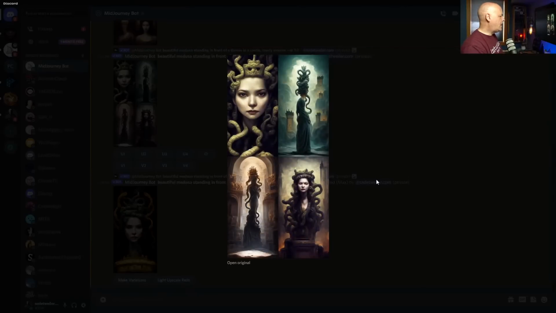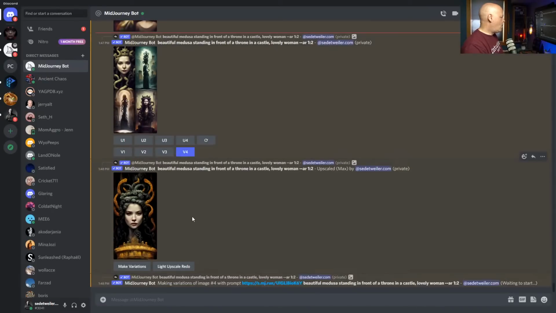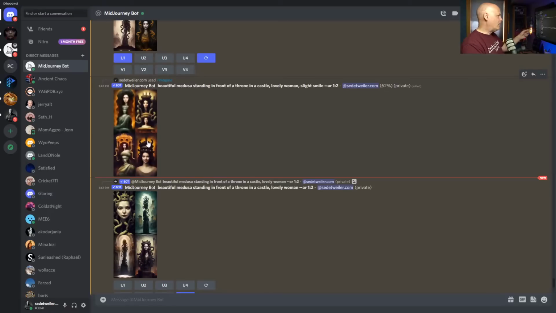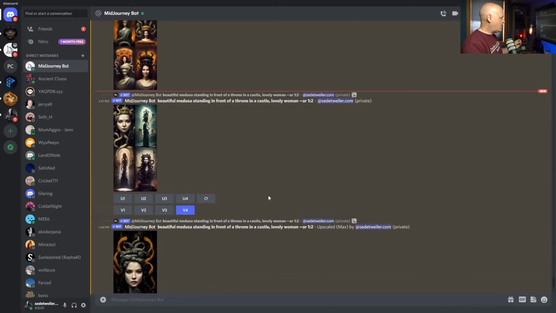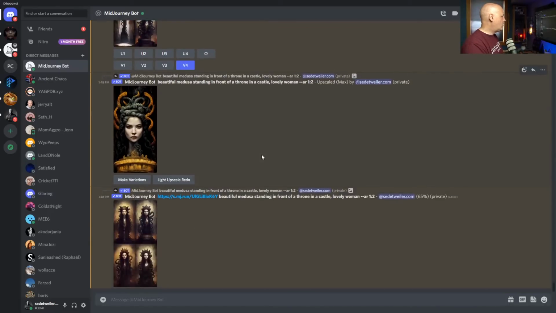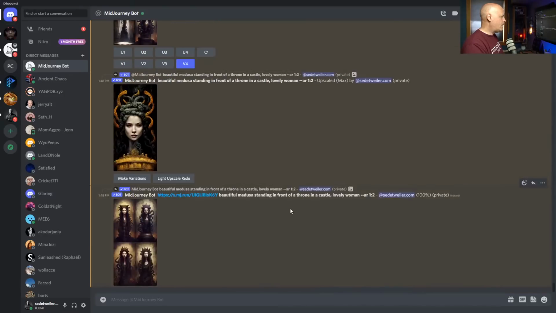So let's take a look here. Again, another re-roll turns up different imagery. This one's pretty promising. Let's roll on that one. All right, one more way to improve this, or other ways to improve it. By the way, that re-roll generates random imagery that we may or may not like, but I like the idea of giving it a little something extra to see what happens. And lovely woman. This is a re-roll, and here's our slight smile. We'll wait for that one to get done.